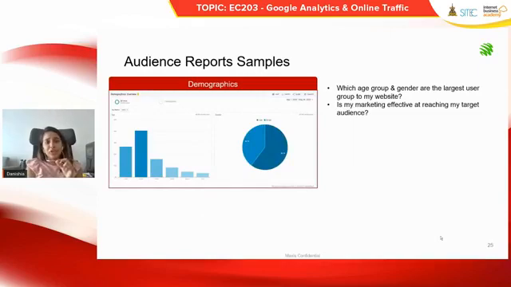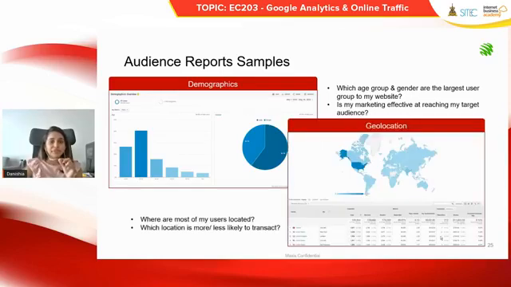So this is a sample of your demographics report. It will give you an identification of which age group and gender are the largest to your website. And it helps you to determine whether your marketing is effective at reaching your target audience, or sometimes it might even help you identify a target group you did not realize would be one of your target audiences. So it might bring about some new insights for you when you look at these reports.